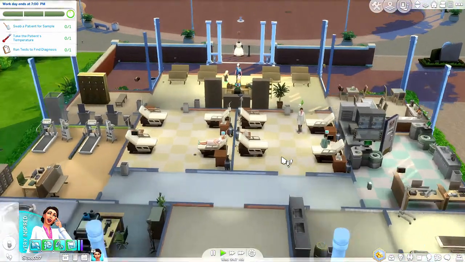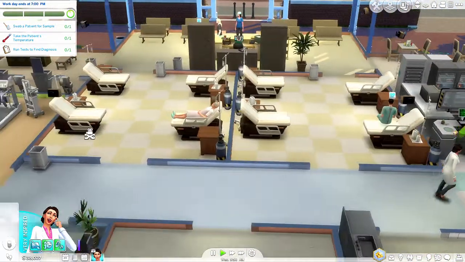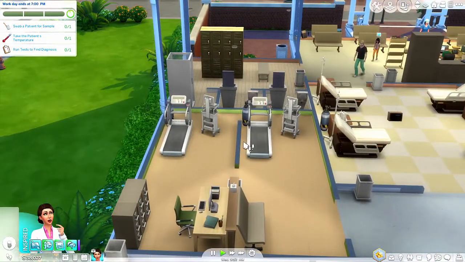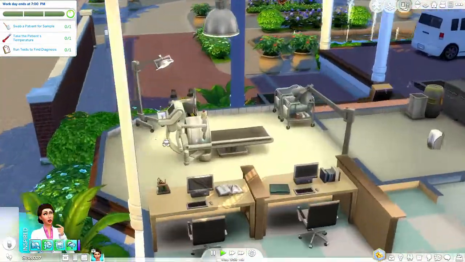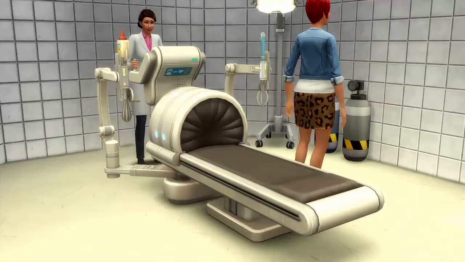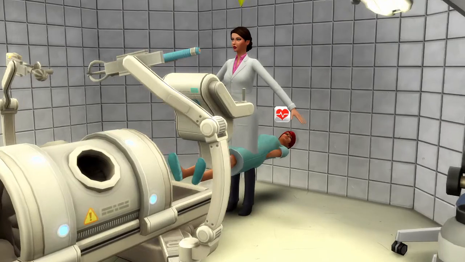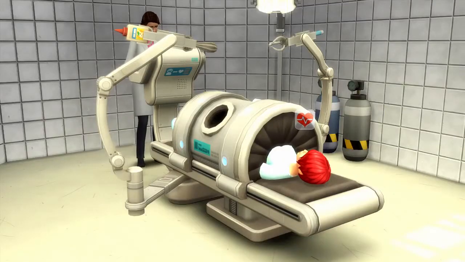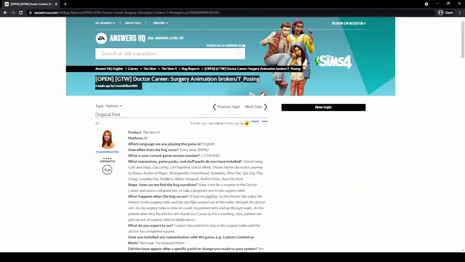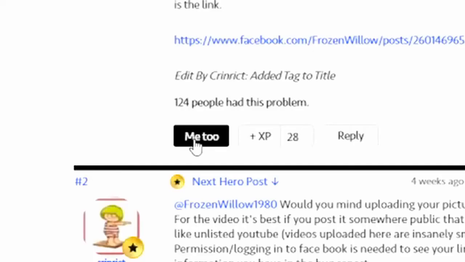Your doctor sim will analyze patient samples here, run treadmill tests here, and do x-rays here. When it's time to do surgery, the table is right here. About the surgery table, it's definitely functioning. However, some recent patch has broken all the animations on it. Your sim is still able to successfully operate on patients and deliver babies, only the animations are broken. You'll find more info on the related post on Answers HQ. Remember to press the Me button!